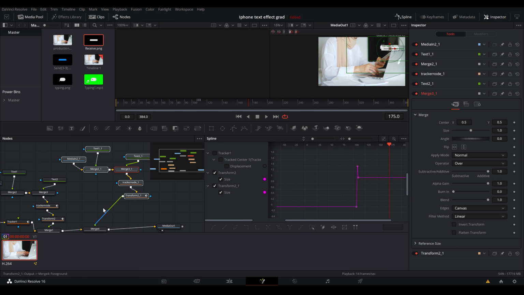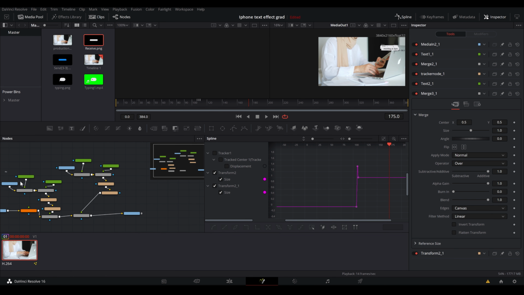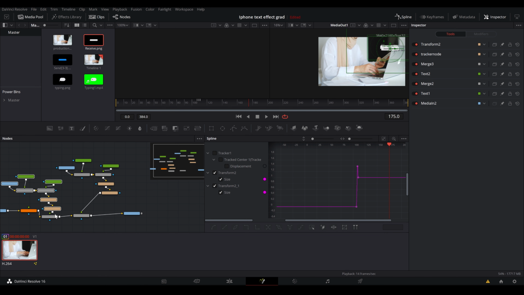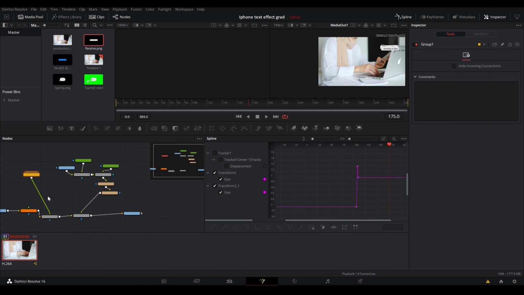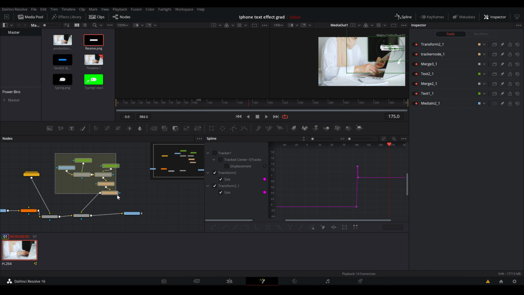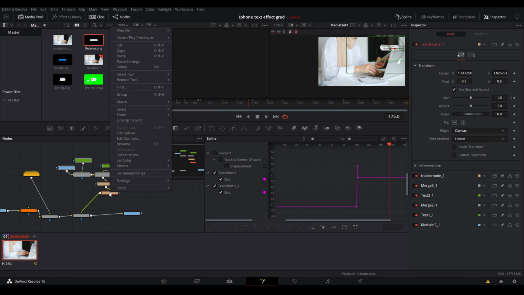To make this stack really clean, you could group it by pressing Ctrl G, or you could select all the nodes, right click and group.